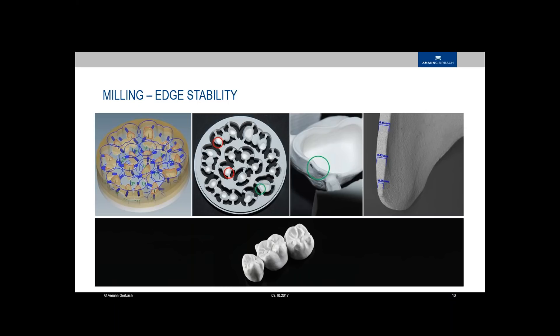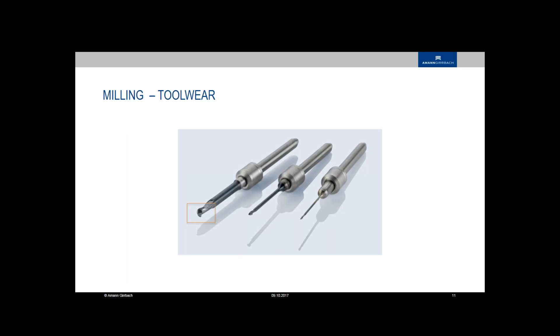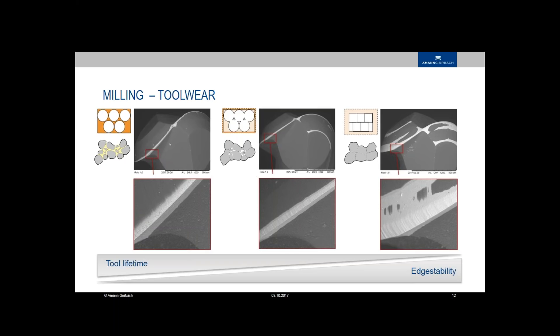You can see here very thin margin parts and nice surface. All this is very important for you and we have to check this in your product. When you take a look at the blank side you always have to take a look at the burr side as well. The tools have cutting edges, so after milling a lot you have to check these cutting edges. The cutting edges under an electron microscope you see the differences between for example a green body, a white body and a nearly sintered body. You have a direct dependent between tool lifetime and edge stability. Of course you have a high edge stability where you have a very hard blank but your tool is wired after a few units. We always have to get the right middle point between everything.